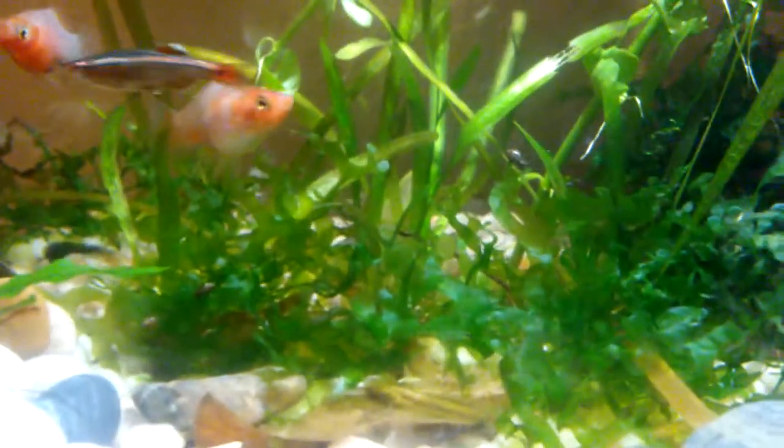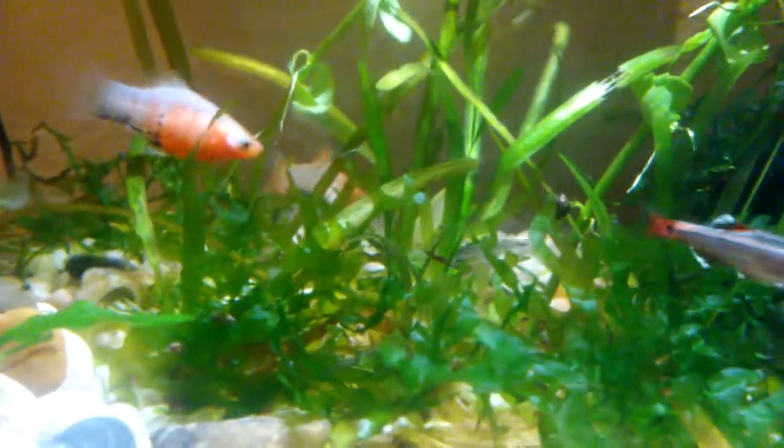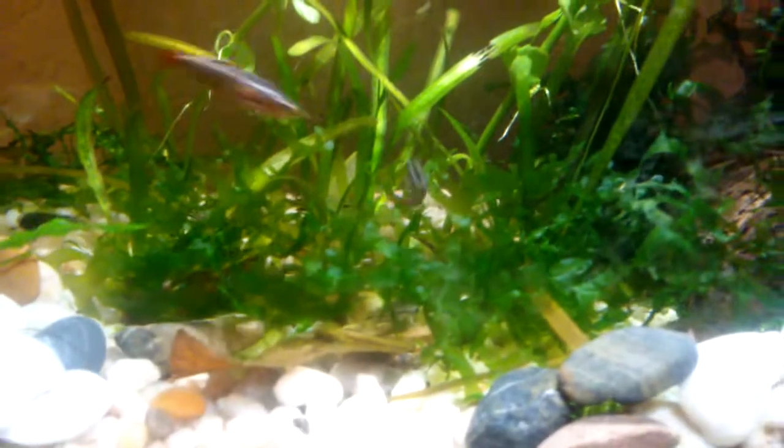And there's one, I saw it right there in the middle. See if I can catch it when it moves. I think I saw it in the middle, maybe. Oh, maybe I just saw those pygmy cories in the background. But last night I did see 2 platy fry that would have been 5 days old. And just before I grabbed my phone to make a video here, I saw one, so one that would be 6 days old. I'll try to find it in here somewhere. If it will come out. It's usually low in this substrate here.